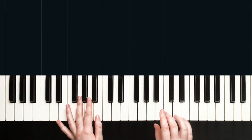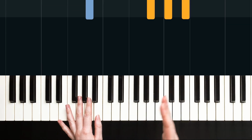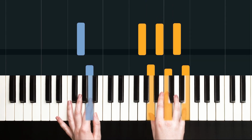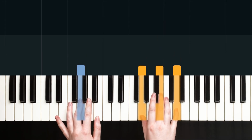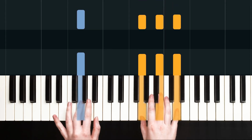And now our counting today is in 6-8, so there's a strong feeling of 2. So we're going to hold this for 6 counts, 1, 2, 3, 4, 5, 6, and then we're going to go down to a G chord. So we're just moving down one. We've got G, B, and D with a low G in the bass.